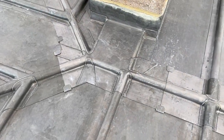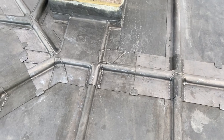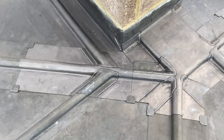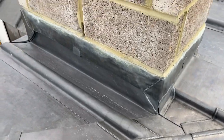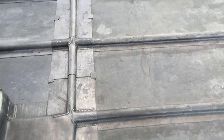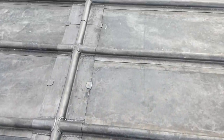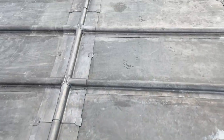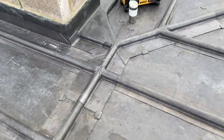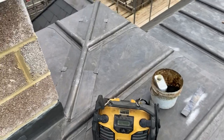That's all those gussets welded in there now and that all finished off. As you can see, this lead tray's now all dressed down, trimmed, and the corners have been welded on that - so that's all done. Same on this side, that's all finished off as well now, it's all dressed down. So that about wraps things up.